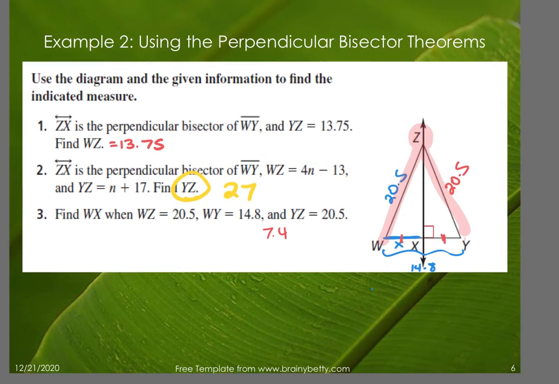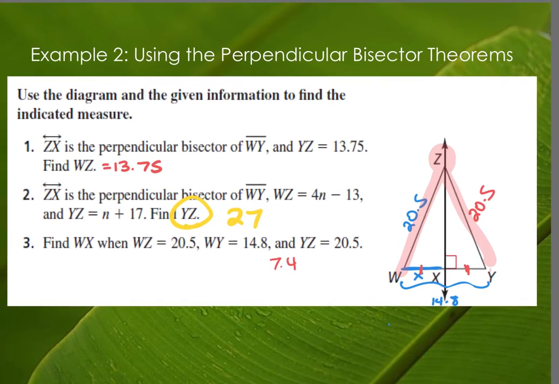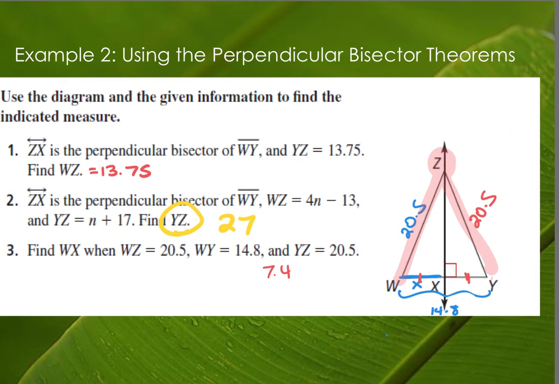So they didn't tell you it was the perpendicular bisector that way this time. The way they do that is by giving you that those outside segments are congruent. If that's the case, then it's the perpendicular bisector, which means it cuts it into 2 congruent parts. Questions on that one?